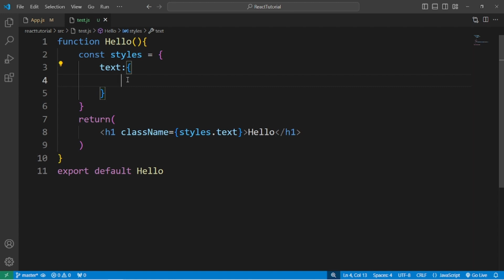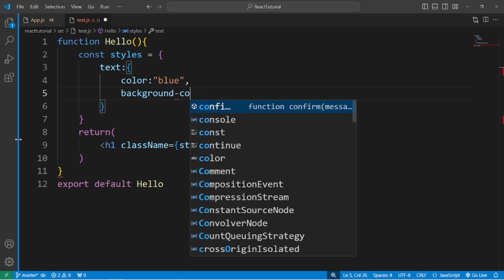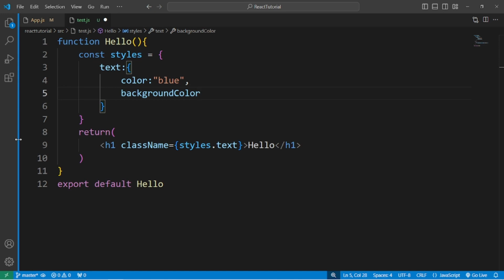So inside this, we're going to have color, and we're gonna set it to be blue. This thing should be in camel case, which is basically how this thing should be. So color, and this should be in a string, basically these quotes, and then you separate this by a comma instead of a semicolon. And now we can set the background color, and the background color also should be in camel case. Normally we would do this, but that's not how you do it inside it. You're gonna do camel case, which is backgroundColor, just like that. So the C should be capital. And now we can put yellow. If you have more, you can put a comma, but I don't have more. You don't have to put this comma, it doesn't really matter, but I'm just gonna put it.